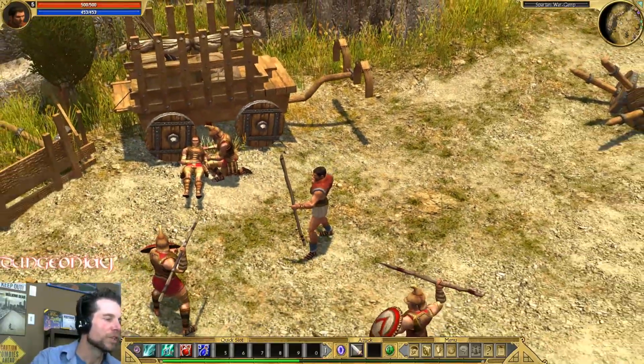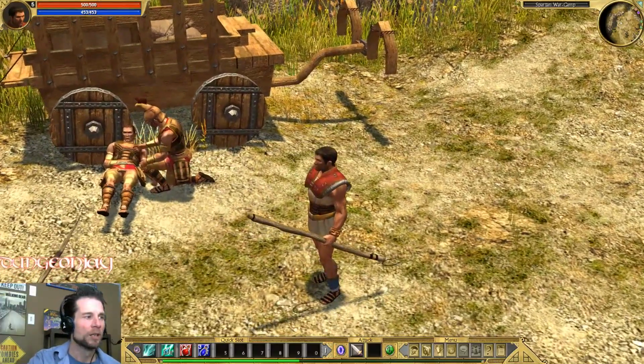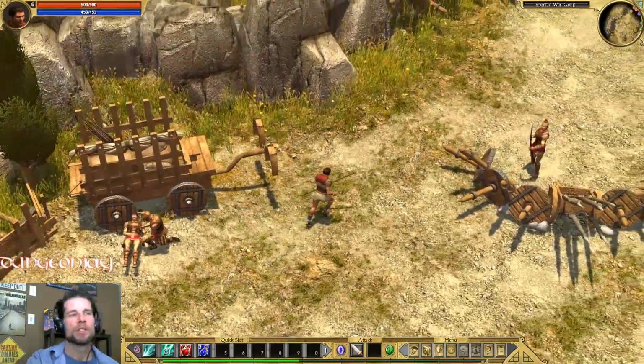Or he's... This guy looks like he's just saying some prayers. You're gonna be okay, buddy. Everything's gonna be alright. That guy looks like he's just pissed off at the world. Alright, I'm gonna continue on.